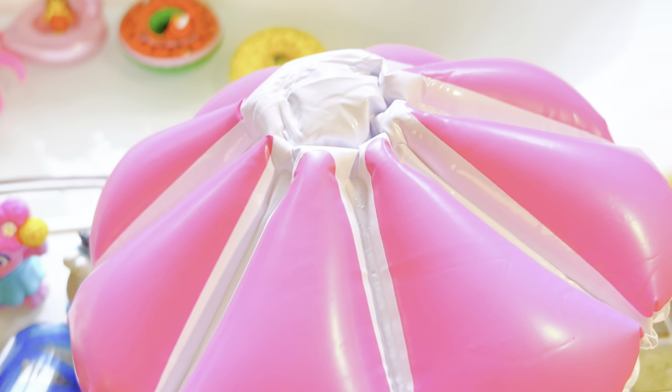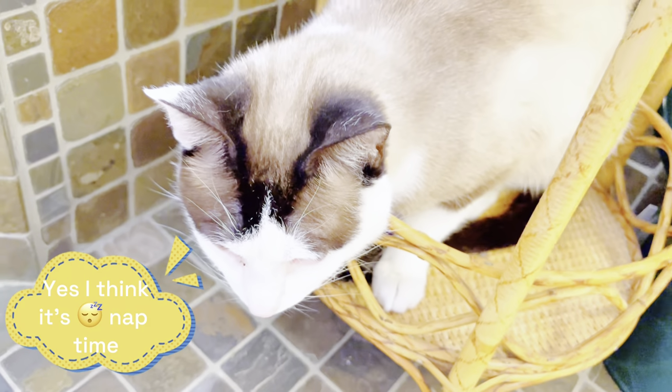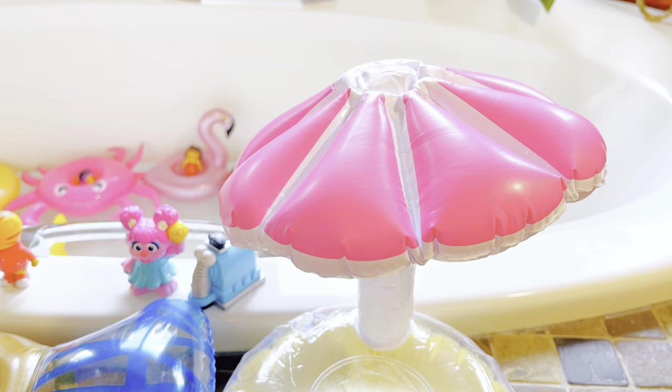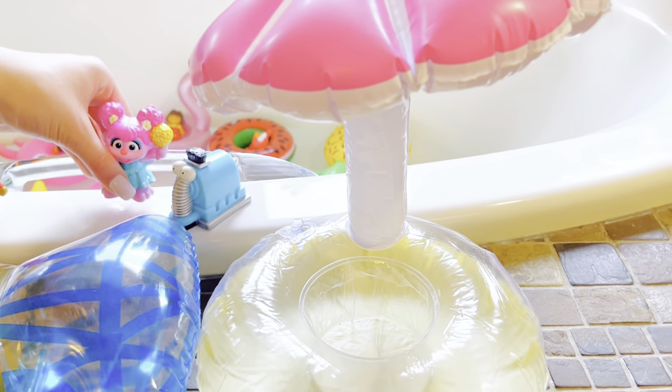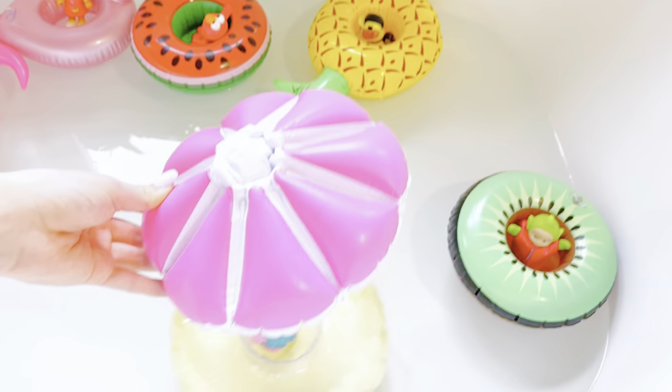It's time for the pink flower umbrella floaty, but let's check in with Kitty. How are you doing, Kitty? Oh, are you getting tired? Who's going in this floaty? I will. Abby Kadabby! She loves pink. And she's shaded by the umbrella. Ooh.